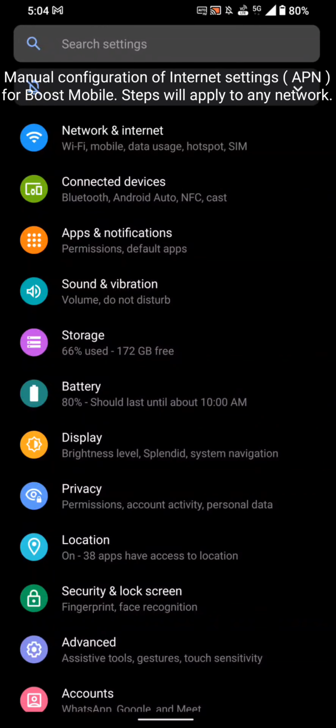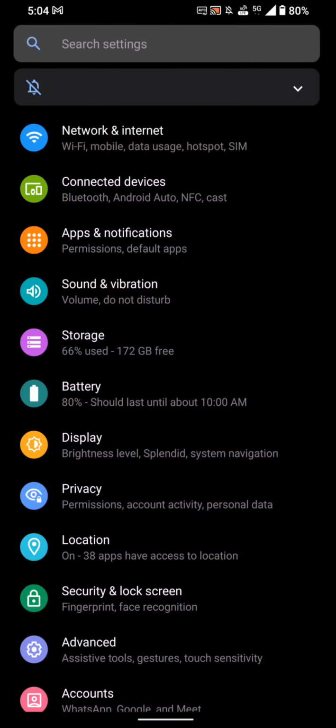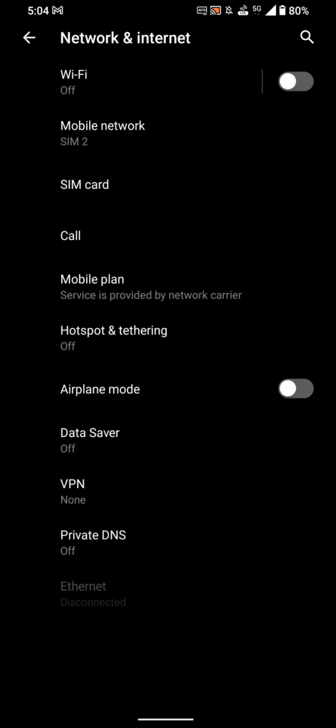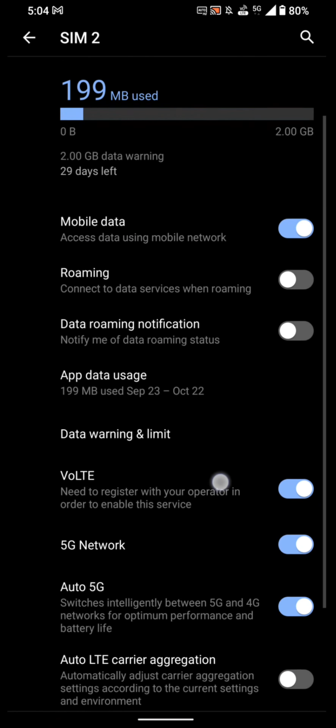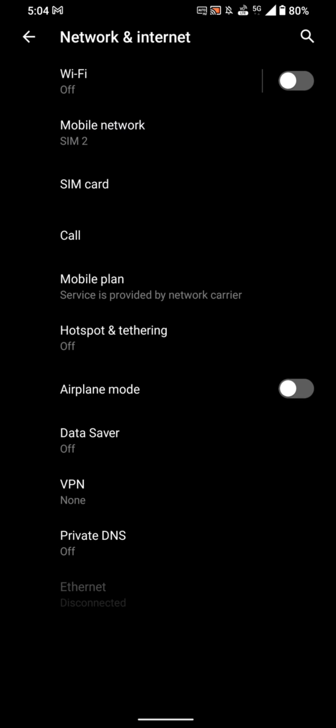Recently, I changed my phone network from MetroPCS to Boost. It was a new phone, but I didn't want to use it, it's an iPhone. So I thought to use my Android phone on the Boost line, and I inserted the Boost SIM card in my Android phone, and calls started working, but the internet wasn't working.